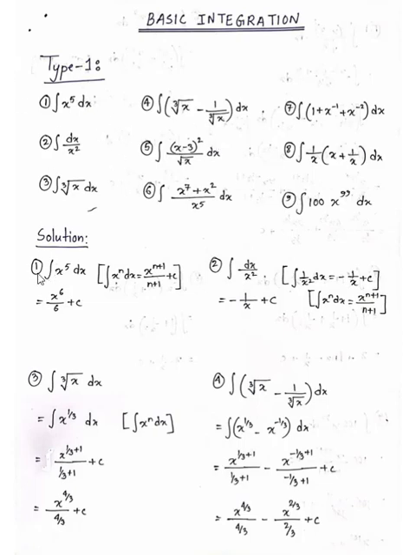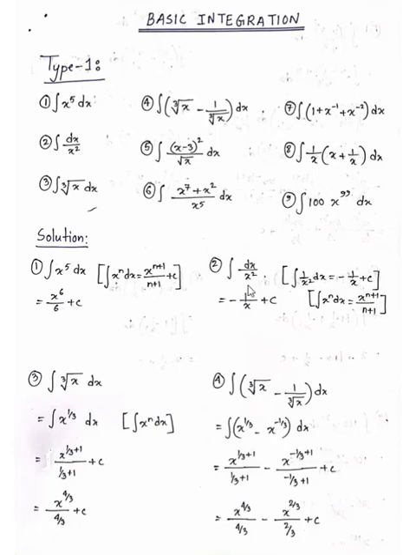So let's look at our first one, where it is integration of x to the power 5 dx, and we can see that we can apply the formula for x to the power n, right? Because here n equals 5. So according to our formula, integration of x to the power n dx equals x to the power n plus 1 divided by n plus 1 plus c. So if we integrate x to the power 5, we get x to the power 5 plus 1, which is 6, divided by 5 plus 1, which is 6. And lastly, we have to write plus c.